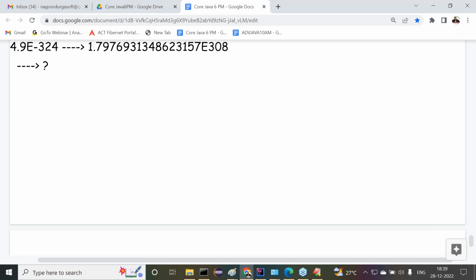Say for example, especially mobile number I want to represent, guys. A 10-digit mobile number I want to represent. Integer range may not be sufficient for it. Maybe a 12-digit number we have to specify. 10 digits are the actual mobile number, and the first 2 digits are the country code that I want to represent. Where integer data type is not sufficient, there we have to go for the long type only.